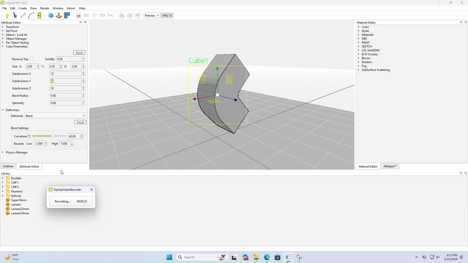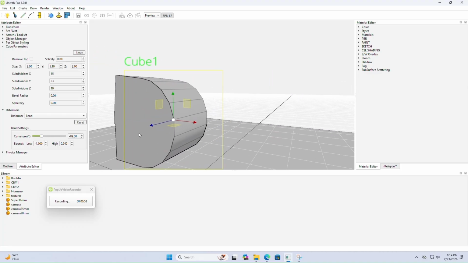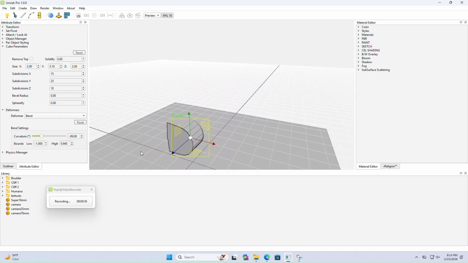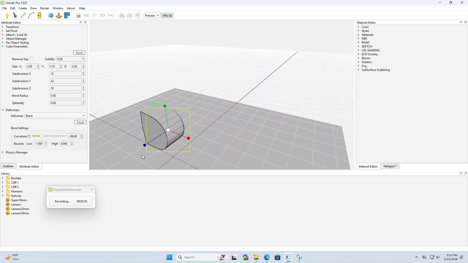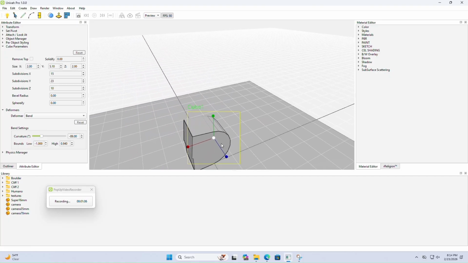So right now I'm recording my screen. I'm making a video of what I'm doing. So the pop video recorder that you see me placing at the bottom there, that's recording my session. So while doing the screen record of the actual tutorial, I'm also simultaneously creating a live video of myself bending this cube. And when I'm done bending the cube, I'm going to save that video to my desktop and I can watch that video or see, you could use it as a daily.